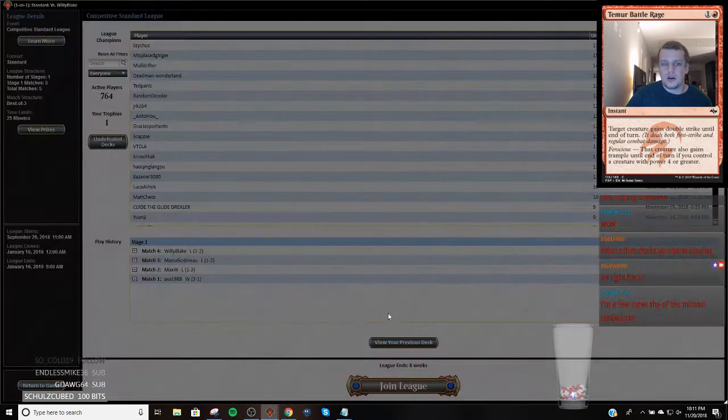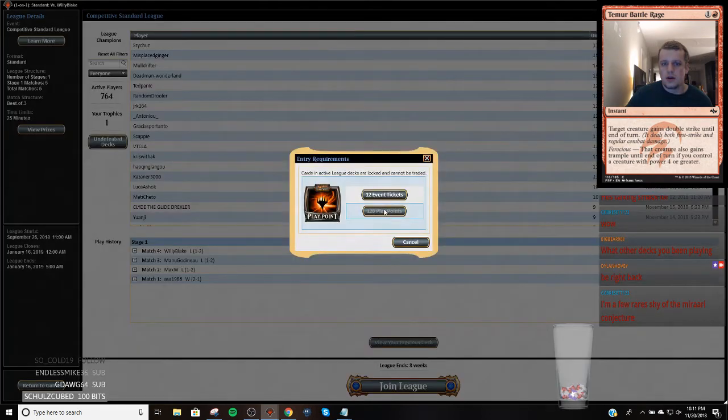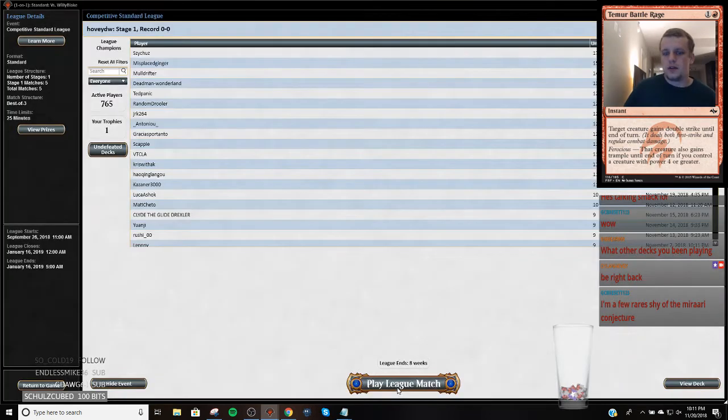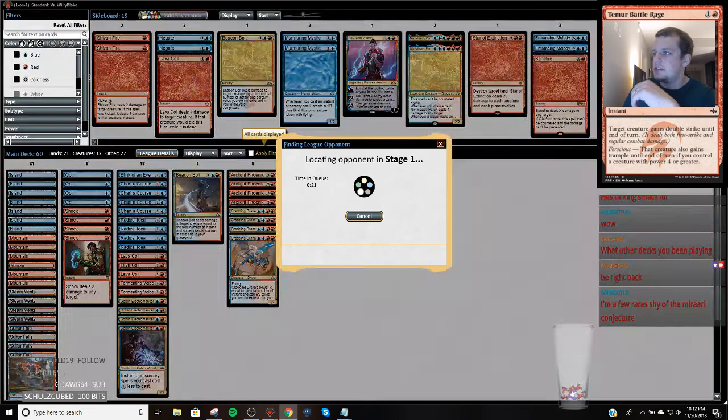Oh, I need to fix the Cardboard Live app. So let me fix that. Where is this? My extensions. Clear this. I'll only put this up here. Should be up in a second.